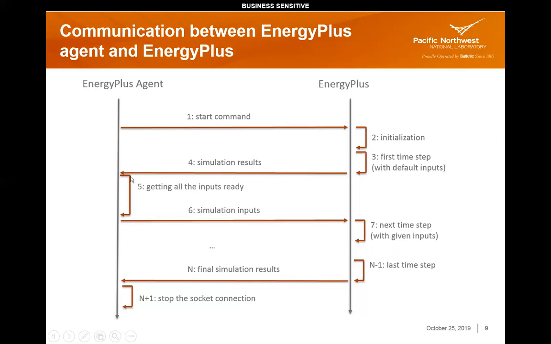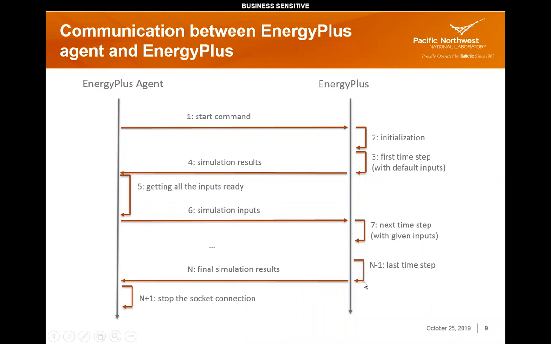Okay. So once it has gathered all the information from other agents in terms of the input for Enterprise, it will send the information through the socket server to Enterprise, so that Enterprise, with the updated input information, can advance to the next time step. Then it does the similar thing step by step until it reaches the end of the simulation.